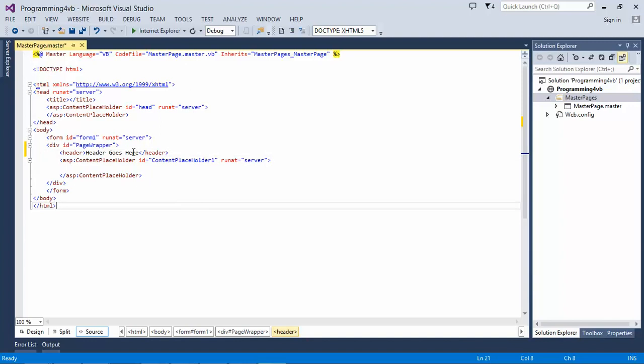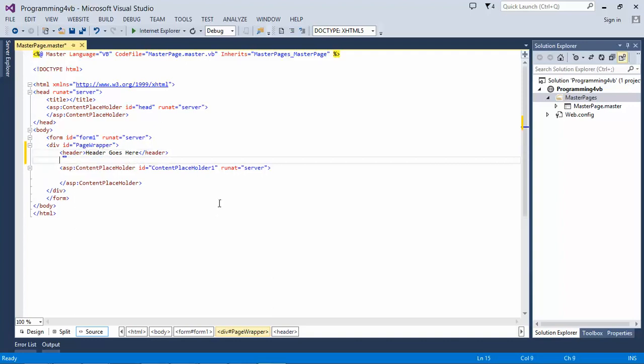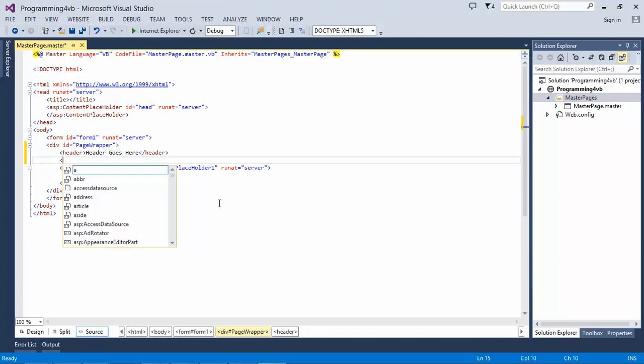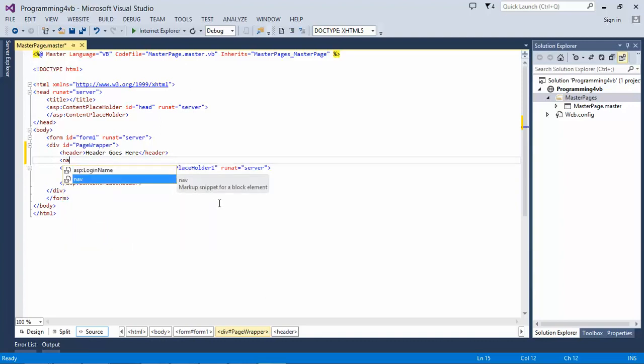So that way when we see it on the page, we know that the header actually exists right there. Now below the header, let's put a little nav menu. So we'll put a nav section, say the nav menu goes here.